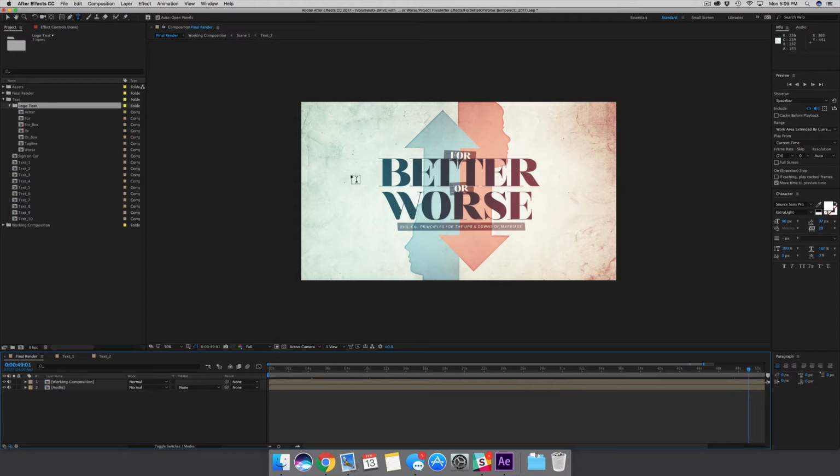So there's a couple ways that this can be done. If you're updating also your Photoshop file, if you update that Photoshop file, it's probably going to update this After Effects file if those layers are linked. And that's not always the case. Sometimes you will change this directly in After Effects, or sometimes both. You have both options. In this case, we'll have both options, so we can go through exactly how to do each step.